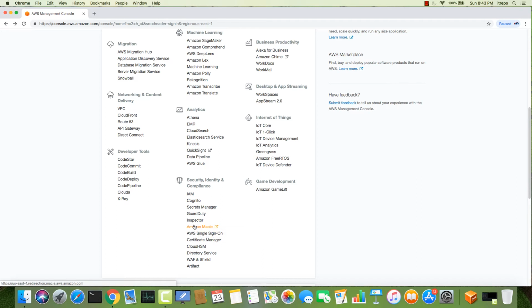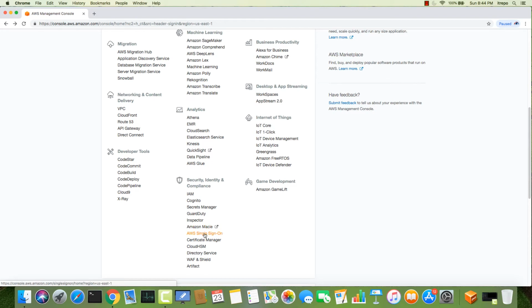Let's say you have some content with email addresses, some content with credit card information or addresses or other critical or important information. With this service, Amazon is going to tag them for you. It's going to discover them automatically for you, and then you can decide what you want to do with this content. Let's say you have different files, and it's going to check the content of the files, and then it will tell you, okay, this file is in, let's say, a critical category, or a category where you are keeping some email addresses or secrets or passwords or access codes, and then you can decide what you want to do with the content of this data, or how you want to protect it.